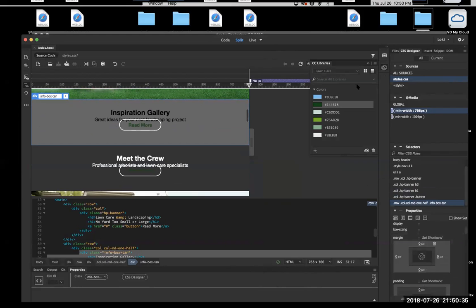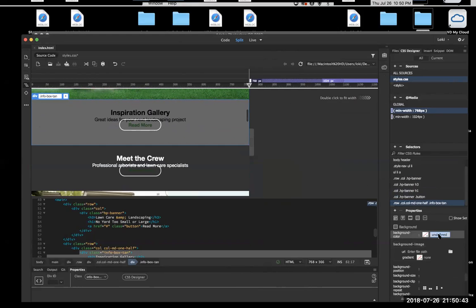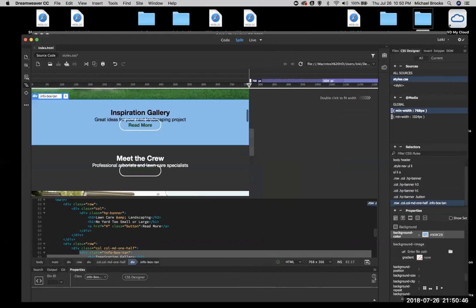And the 10 was blue, so we're going to grab the blue. Background, blue. All the text should be white to match. Text. Pound 2, 3, 4, 5, 6.